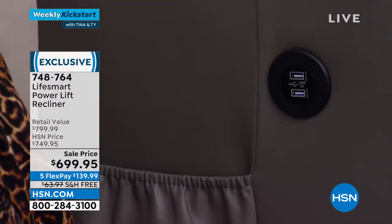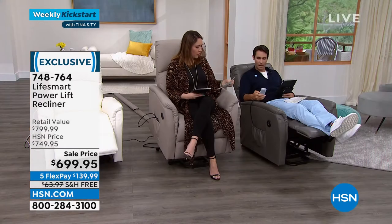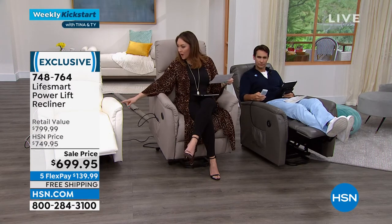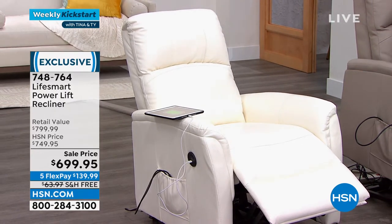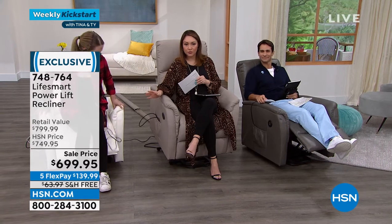Being able to get in and out with that ease, with a beautiful chair. Now you're in the one we're calling gray, I'm in the taupe, and nobody's in the ivory. Nicole, come sit in the ivory — we need someone to look good in the ivory. Look how beautiful this ivory one is. It is a beautiful faux leather. So here are your options in purchasing this — Nicole's going to show us how beautiful the ivory is.